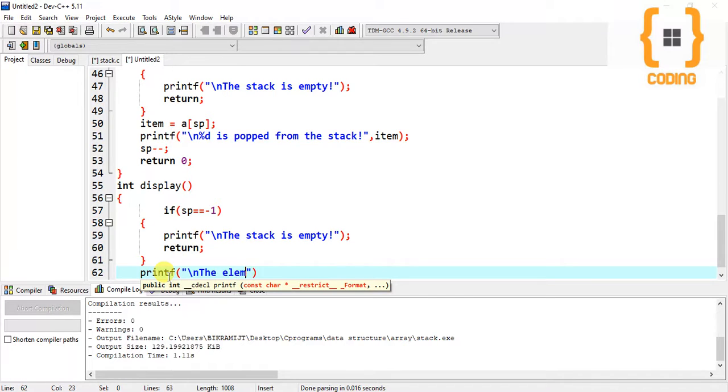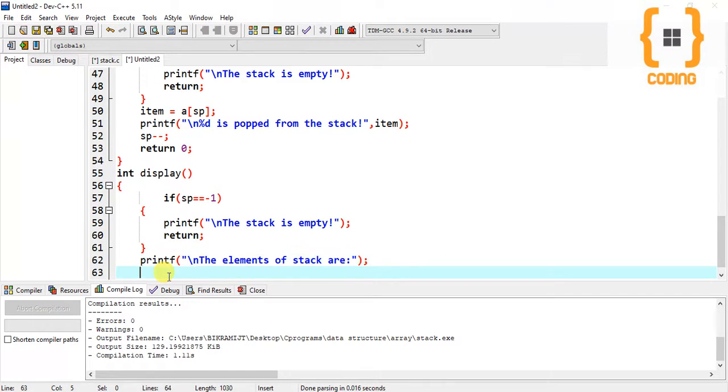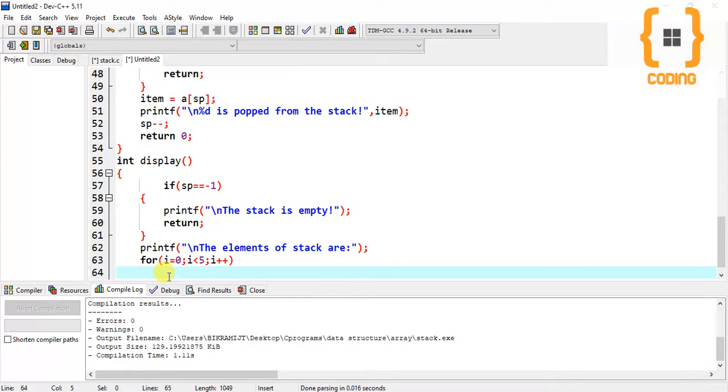The elements of stack are: for i equals 0, i less than 5, i plus plus, printf %d, and I will create a space between them, a of i.